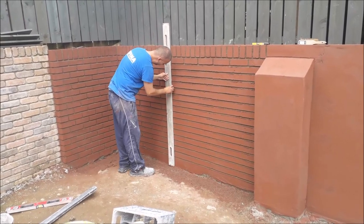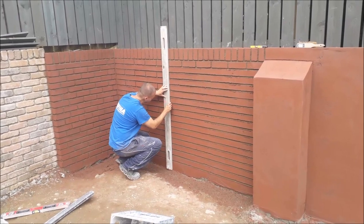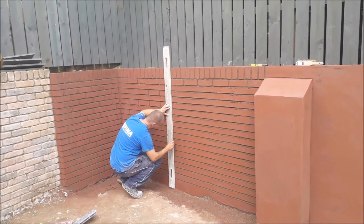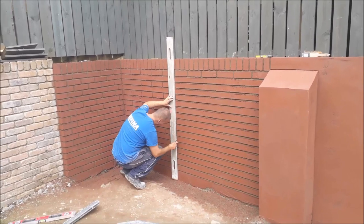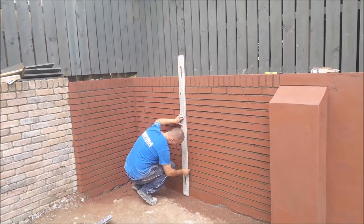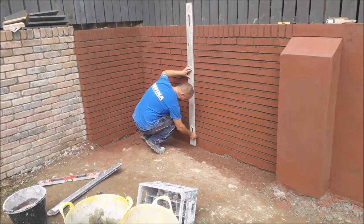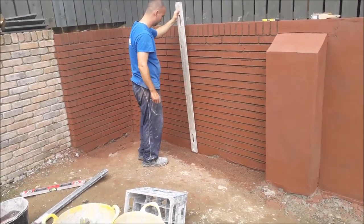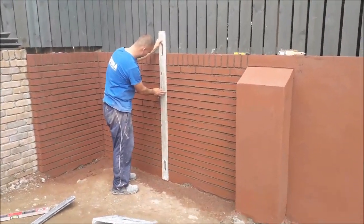I can't wait to show off what I do with this pillar here. I think some jobs you need to give it a wee bit of personality, and sometimes you will have to come up with something to make it right. And obviously with the top of that pillar I've got a few options. I could do a shoulder course. I could just make it look like a brick's been cut, or a few other things, but I wanted something to actually make a bit of a feature out of those pillars.